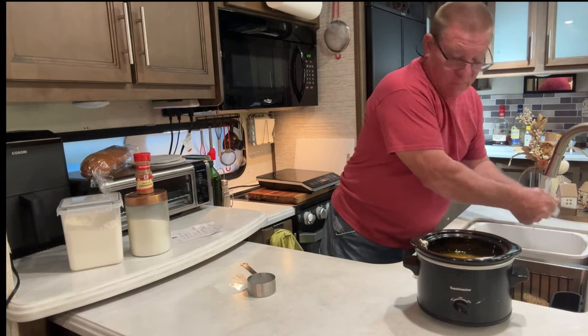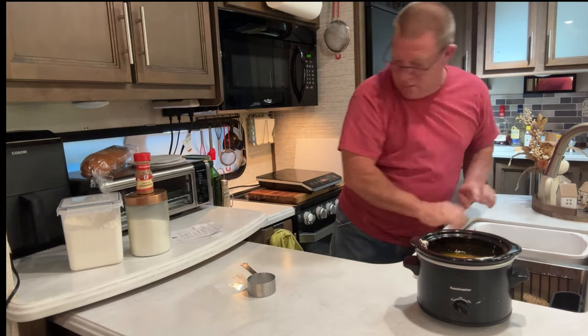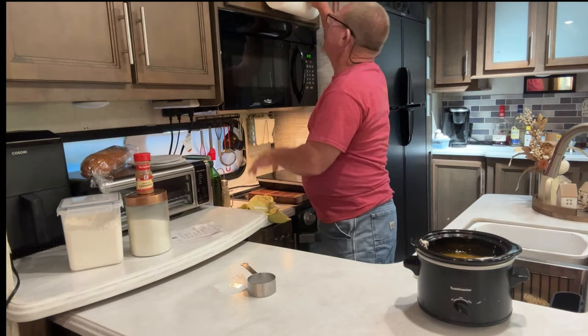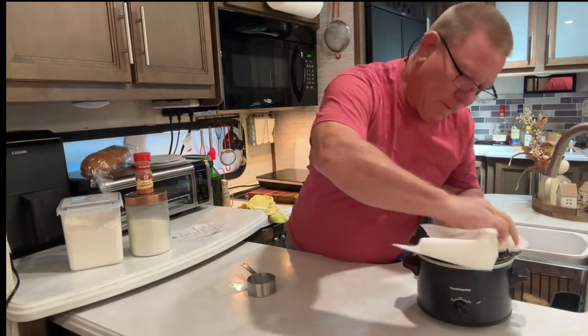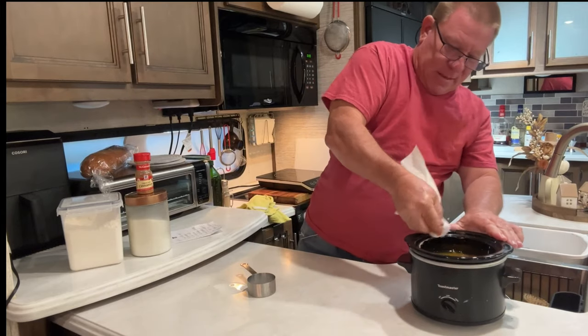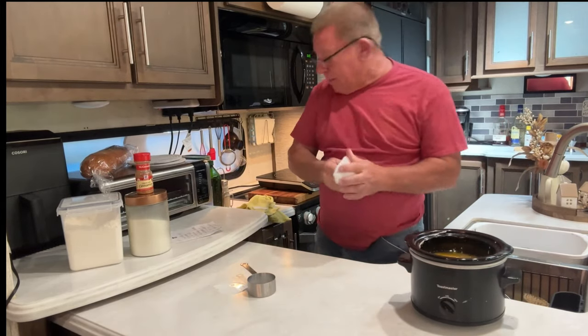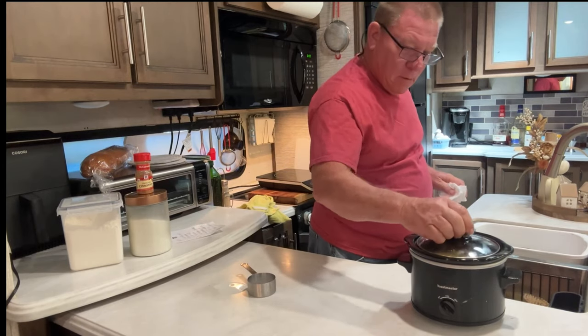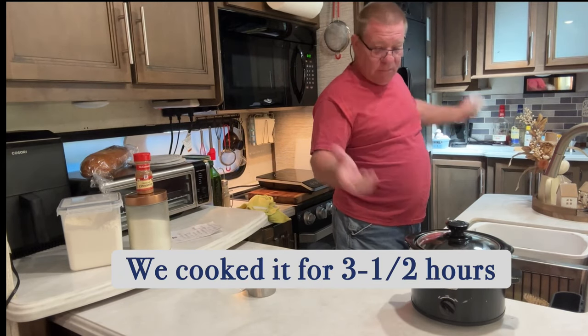And then wipe off the lid. Just like that, and put your top on. It's in the sink right there. Cook it for an hour and a half on high. Then you have a cobbler.